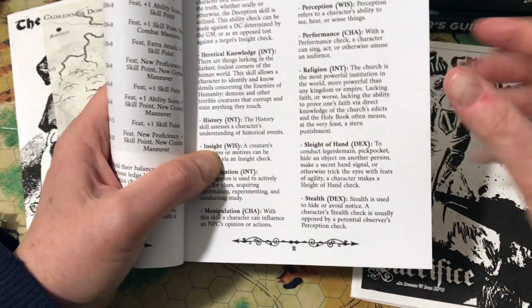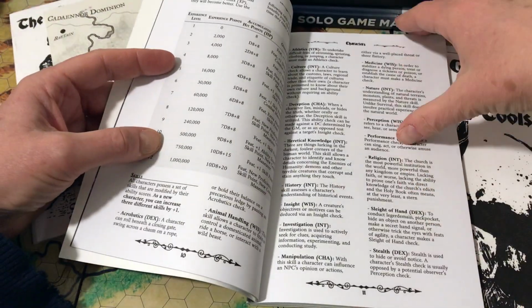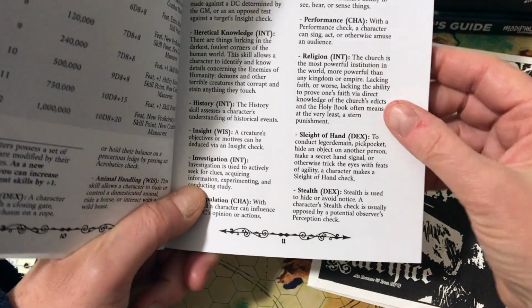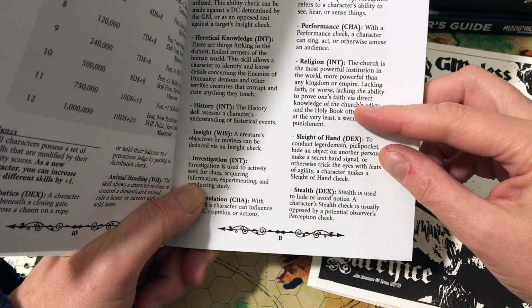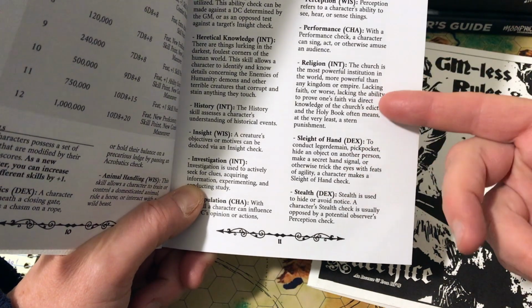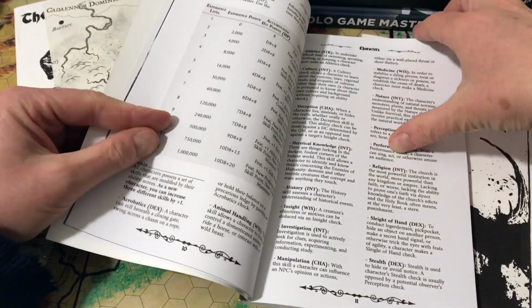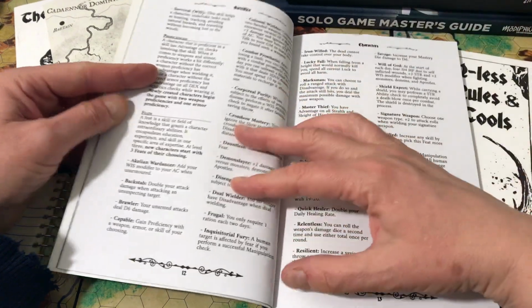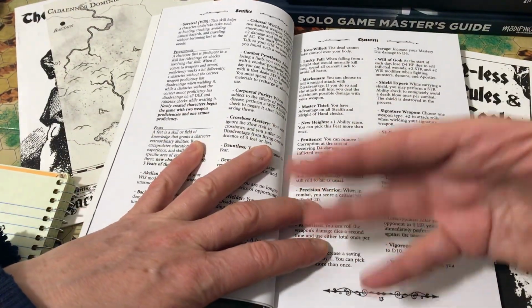There are a whole bunch of other types of skills that you could have that would help you in the world, and many of them are thematic to this type of environment. For example, religion, the church being the most powerful institution, and here you can have specific knowledge about that, so some benefit there. And then you also have some combat feats that you could choose at a certain level.